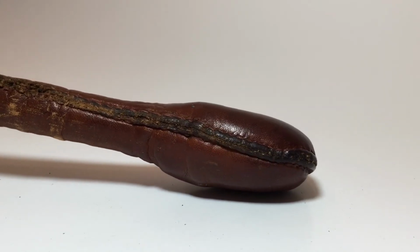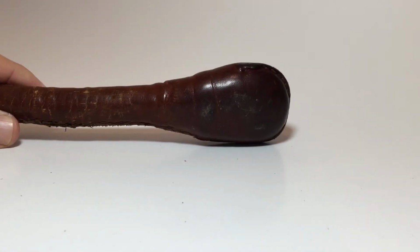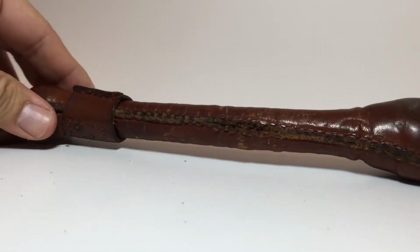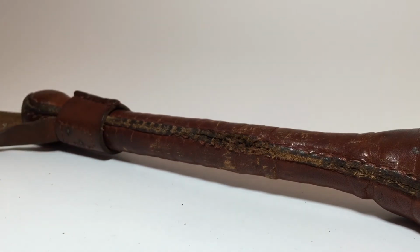Can you see a little bit? And you can see the seams where they come together, and right there's a good view. Notice it's got that classic kind of 3/4 coverage on the seam that we talked about in past models. So once again, there it is. And here's the shaft. Looks like it got handled plenty, but part of the reason it looks so worn is also because of that loop that we're going to see in action in a second.